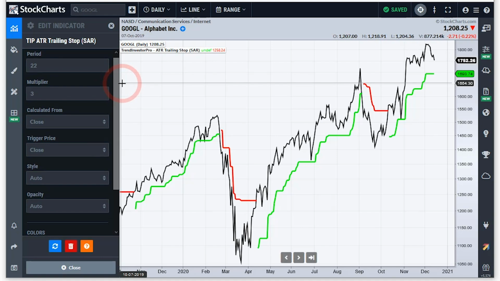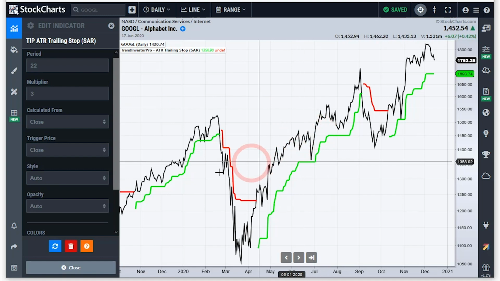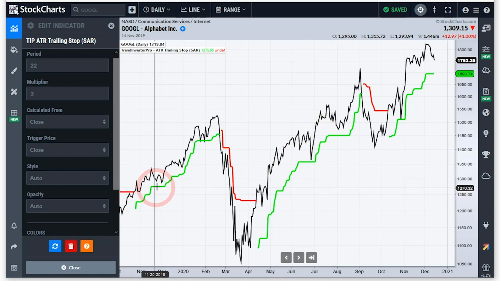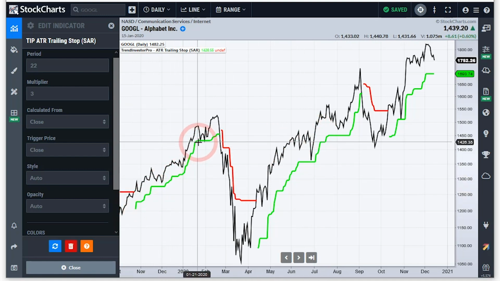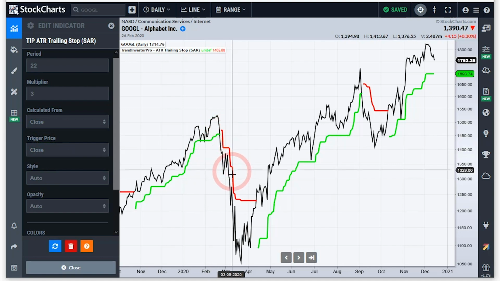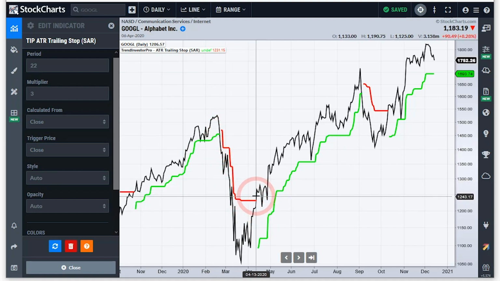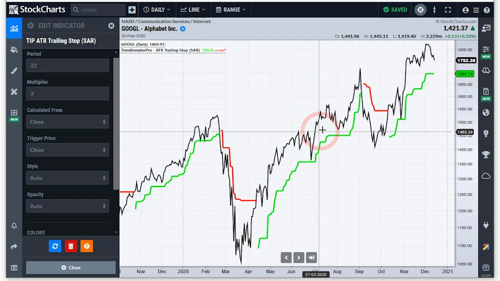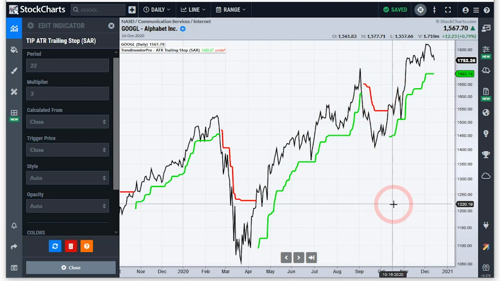So you have a long ATR trailing stop, and if it triggers, then you have a short ATR trailing stop. So you can see here we have a long ATR trailing stop, and it is based on the close, and then we trigger, and now we have a short ATR trailing stop. And then we trigger, and we have a long ATR trailing stop, and then a short and a long. So that's the stop and reverse system there.